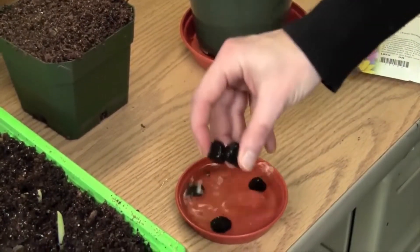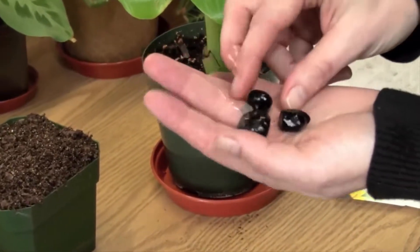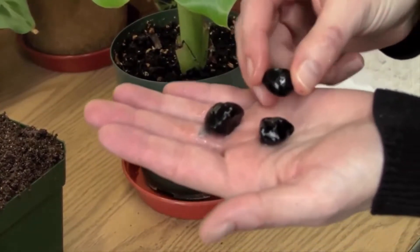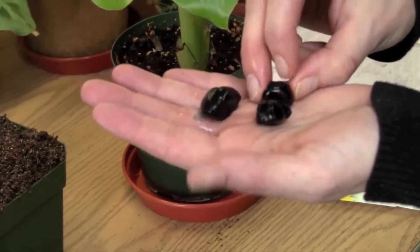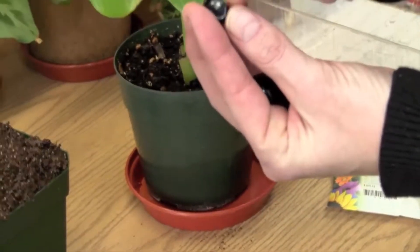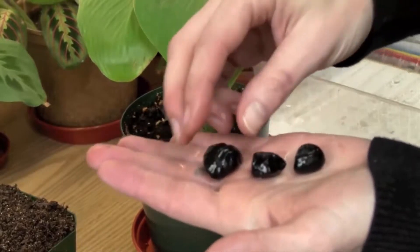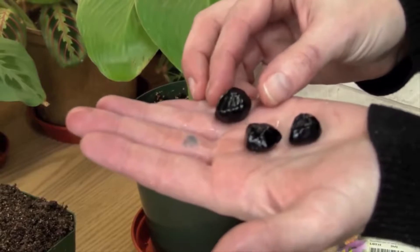The best thing to do with banana seeds is to soak them a minimum of 24 hours. They come in a range of sizes — you can get them quite big, and they can be a little bit smaller. After soaking for a day, you'll notice there will be a tiny little spot that's actually quite soft. Some people recommend chipping the seed, scarifying it, to help with the germination process.